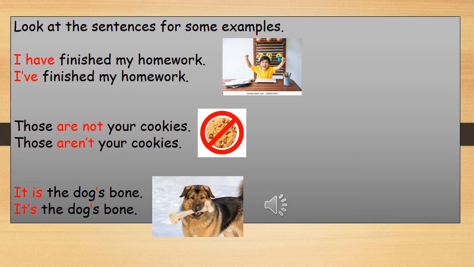It's the dog's bone. Two apostrophes in the same sentence doing two different jobs is something that you will see a lot in English. So learning what they do and understanding what it means when we read them is very important. So make sure you understand these things before you go to your worksheet for today. Good luck and have fun!